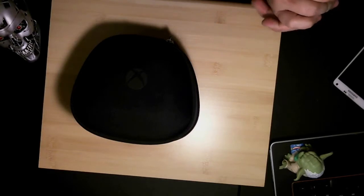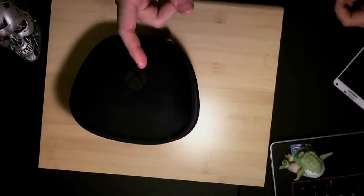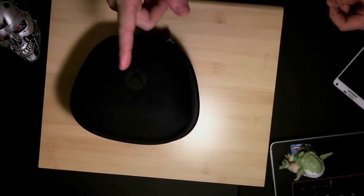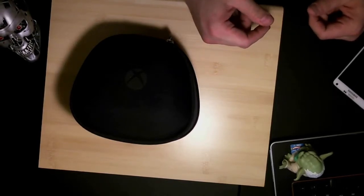I'm doing a first impressions on the Xbox One Elite controller. It comes in the Xbox One Elite bundle for $500, or you can get it separately for $150. So it does cost a pretty penny, so get ready to chunk out some change.